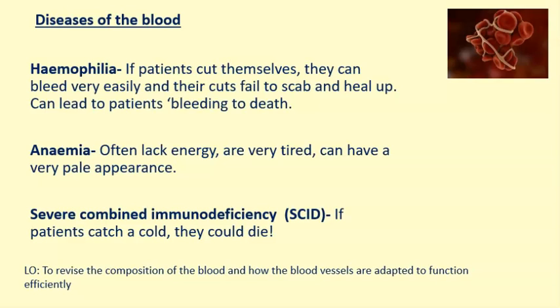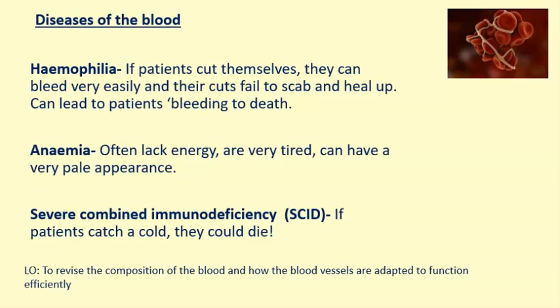If patients cut themselves, they can bleed very easily, and their cuts fail to scab and heal up, which can lead to patients bleeding to death. Now that is linked to platelets. That is linked to them not having enough platelets, or the platelets not working properly, and because their blood isn't clotting. So the first one, haemophilia, is linked to platelets.